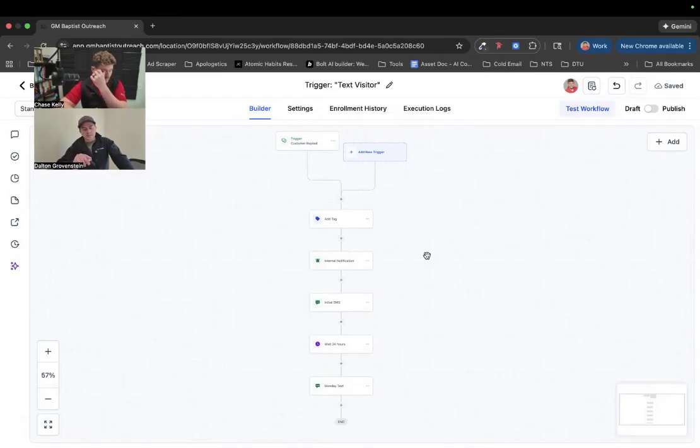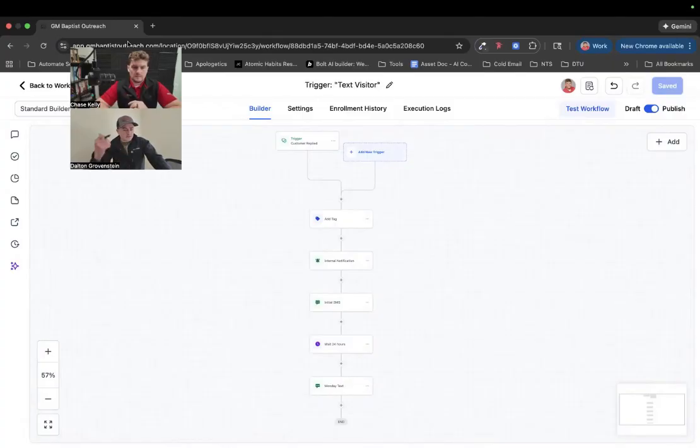So whenever you want to publish this, wherever you want to use this, you need to make sure that it is not in draft. At the top right corner, you switch that to publish and then click save. That saves everything we just built. So now this automation is good to go. Whenever you text the word visitor, it'll automatically do all of these events. You can come in here and test it. You can get your software number, text it from your personal phone visitor, and it will trigger it all and you can watch it all happen live.